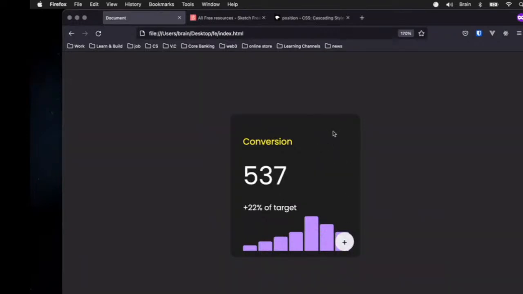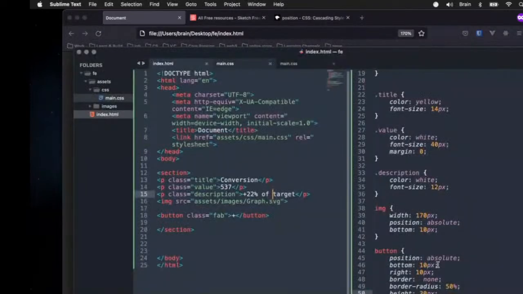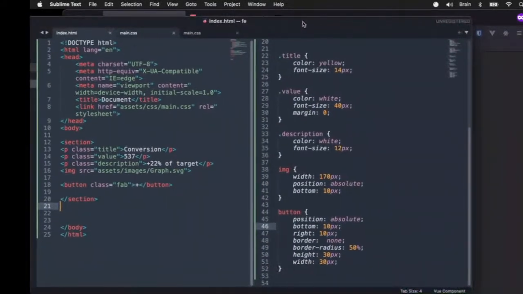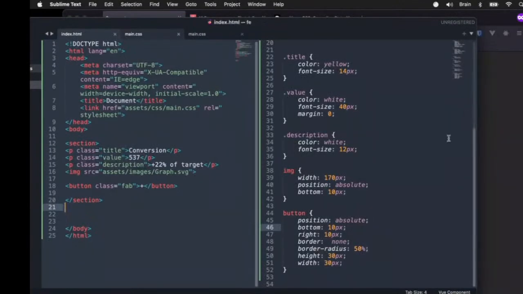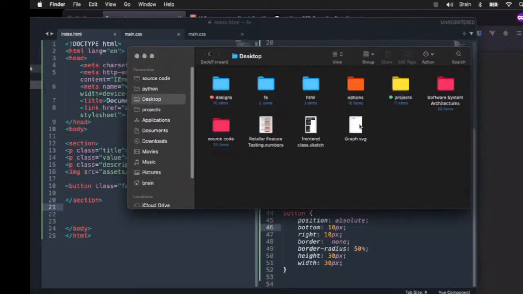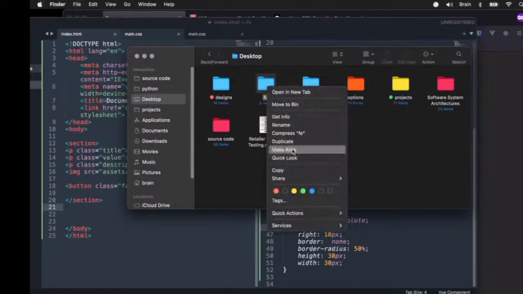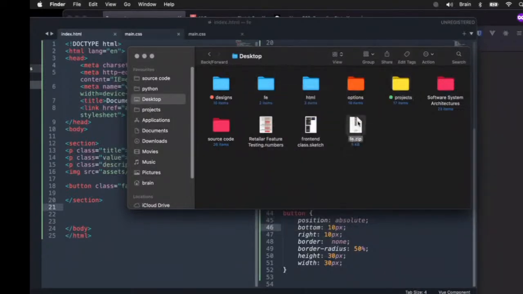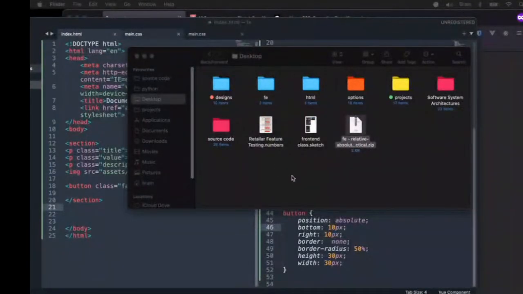So you've seen we're definitely going to do a lot of designs, like trying to convert designs to code, probably working on cards with images and all that. We're going to do all those things. So let's quickly wrap up here. I'm going to also compress this right now. So let me go from here, the desktop. I'm going to compress this, and I'm going to call it relative, absolute, practical, and I'm going to also drop it here for you on the Discord chat.